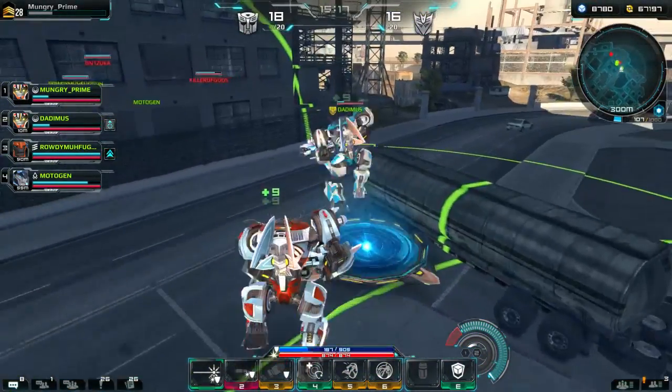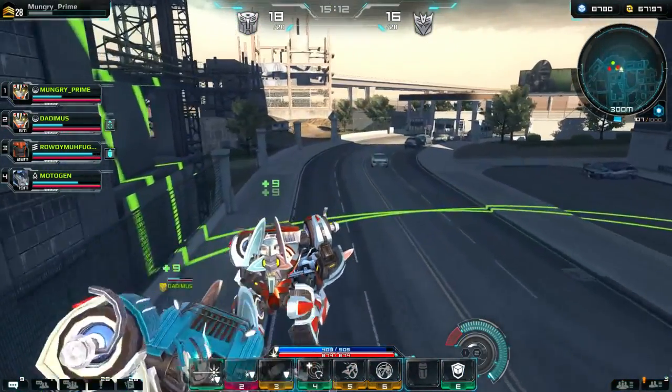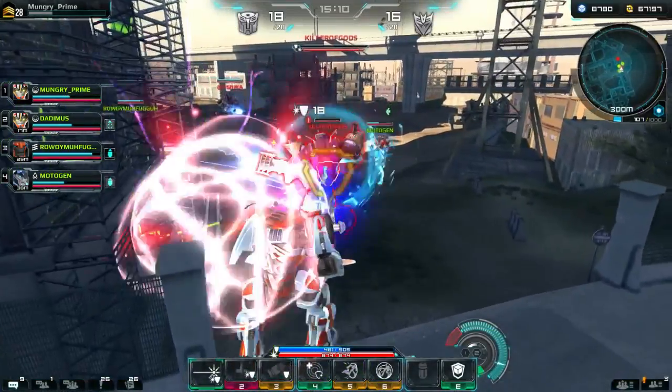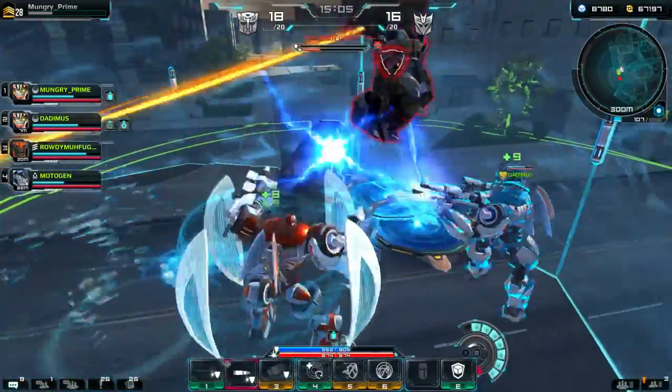So I'm not completely sold on Outsider, but what's not to love about teleporting around the map? I mean, that is probably one of the coolest things in the game right now. And of course, he has surfboards if you want to go surfing.